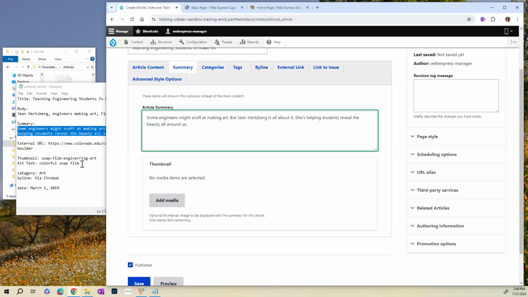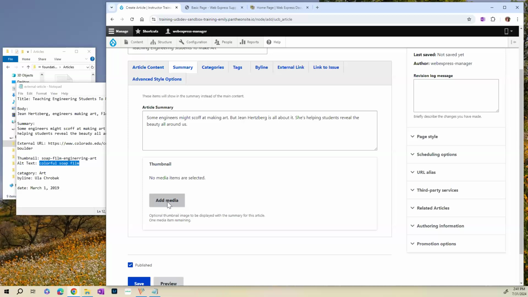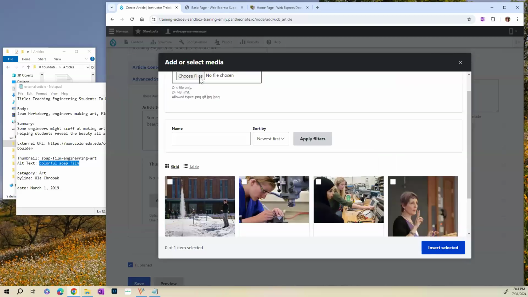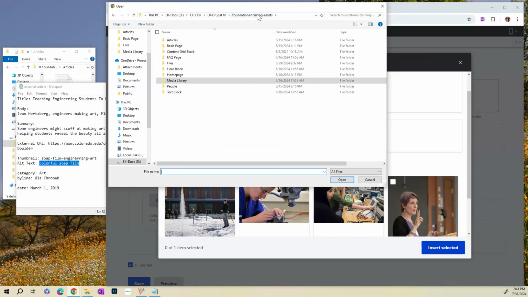So we want to go and add this soap film engineering art image. So click on Add Media and choose Files. And then that image file is in the Articles folder.